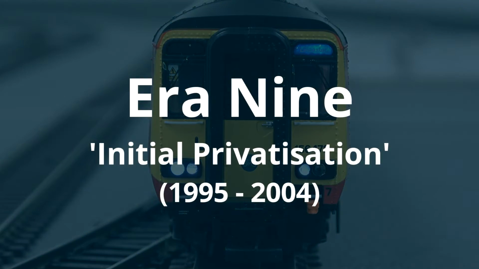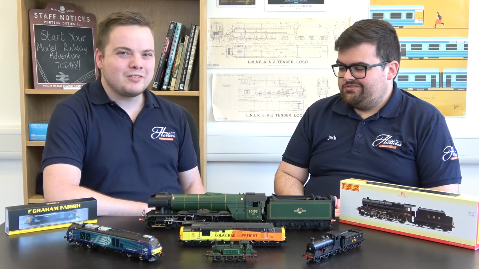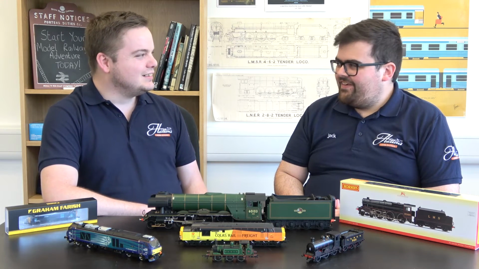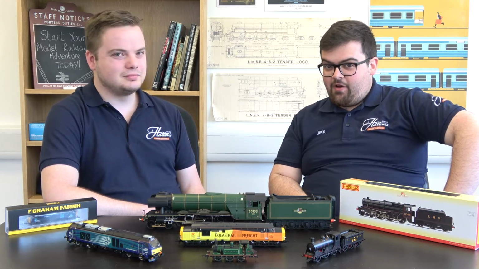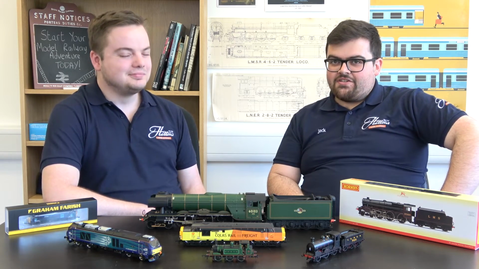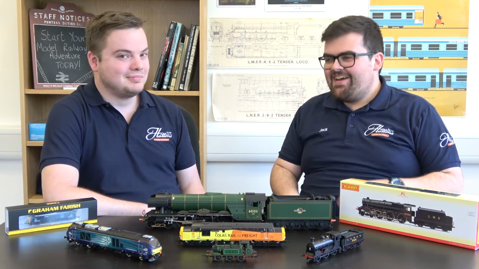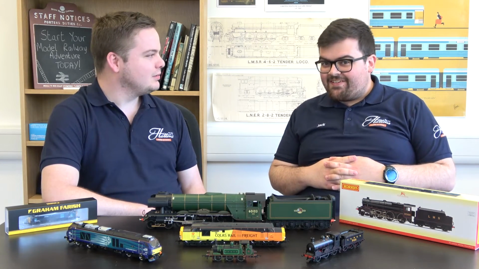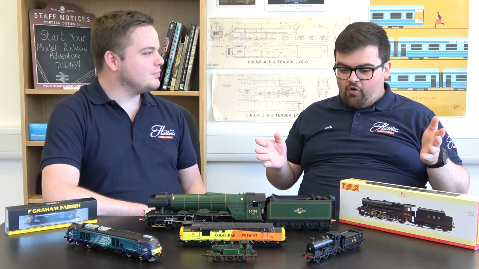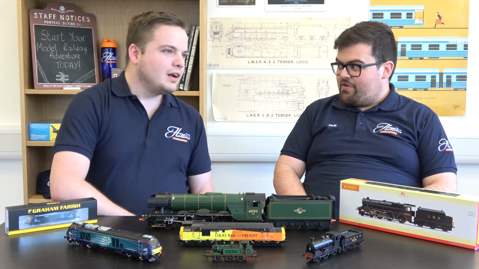Yeah. So you thought things changed in era 8. Well, prepare yourselves for era 9. Yeah, things got a bit crazy here. So love it or hate it, this is when the railways became privatised in the UK. So British Rail got overnight. Yeah. And essentially we've gone full circle and we're all the way back to basically like era 2 again. So you've got all sorts of companies who just appeared from nowhere practically.